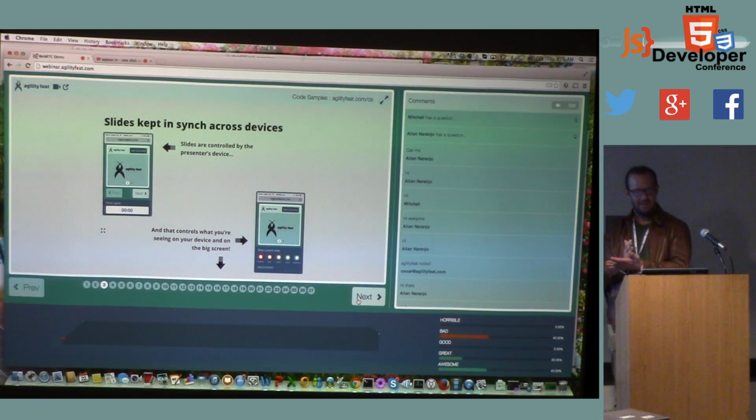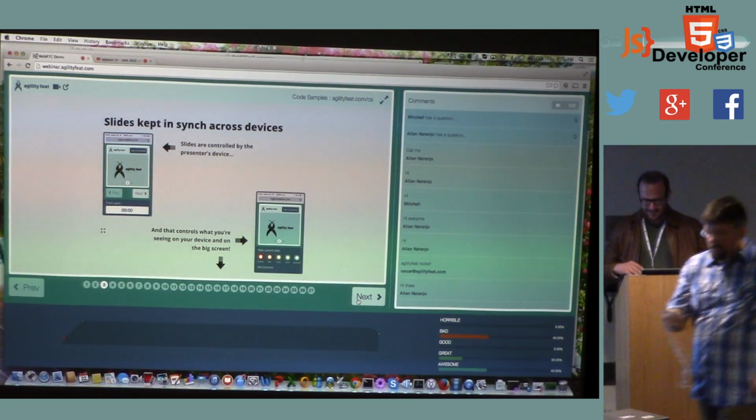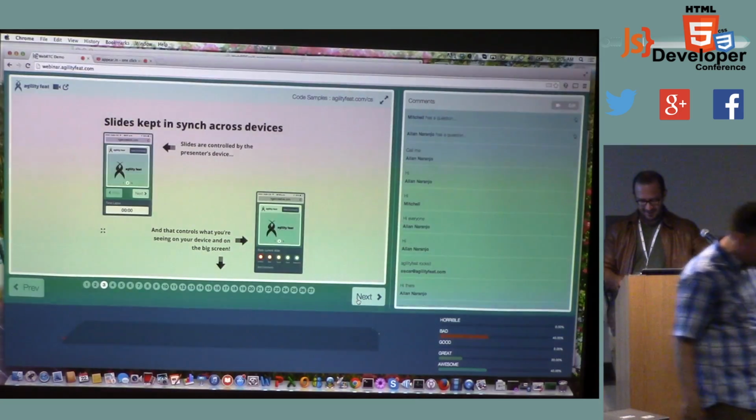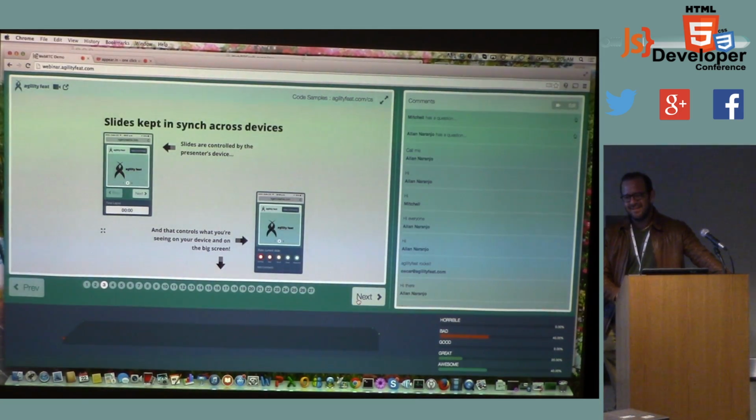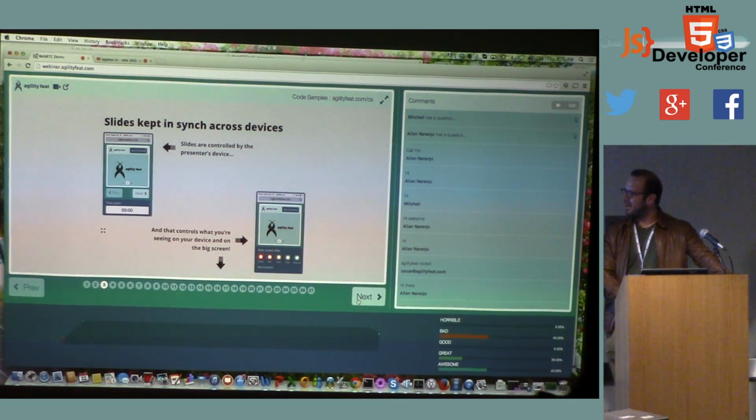Will it work for the Wi-Fi, you know? That will work, but I haven't tried that. So you will be able to see in your devices how the slides pass, and also you will be able to rate how the conferences go. And also you will be able to see and post comments in this.